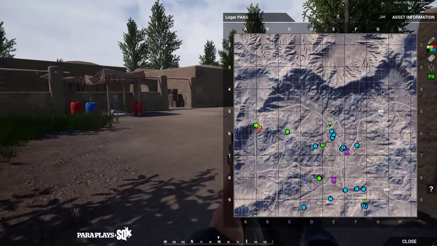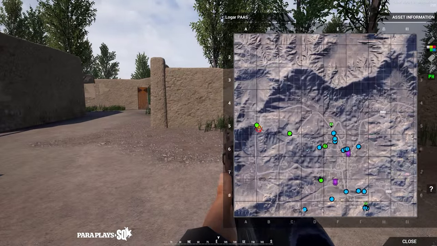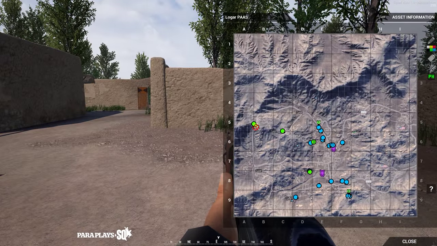Now that we've got the map up on screen and we're running around, we can press the N key and that will zoom us in 3 times, like so. All good in the HUD.